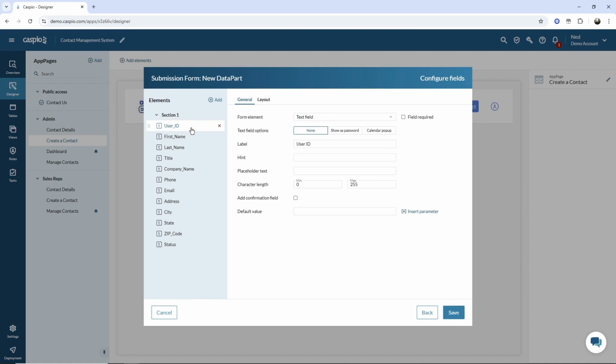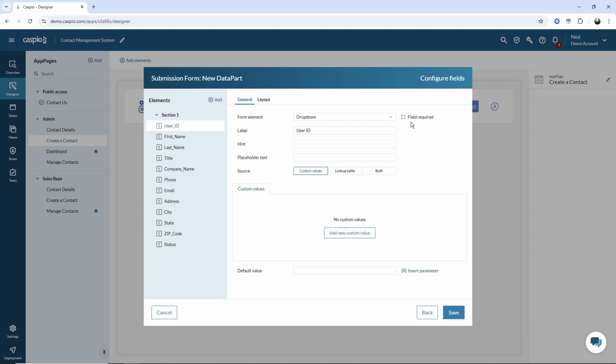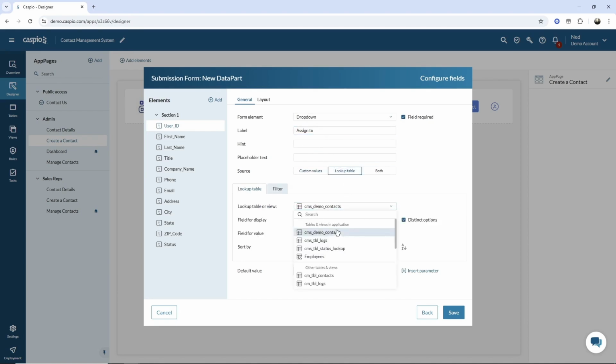So user ID, I know that the admin should have the capability to assign this contact to one of the sales reps. So what I will do, instead of a text field, I will select dropdown. I will make that field required, and we can rename the label to say assign to. Lookup table, we're going to select our employee directory, and then we're going to select the full name.